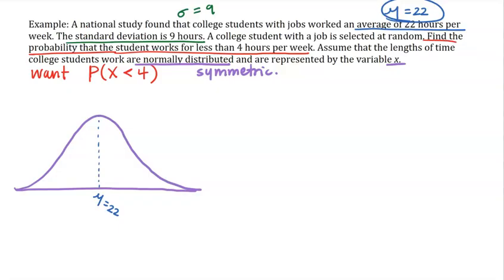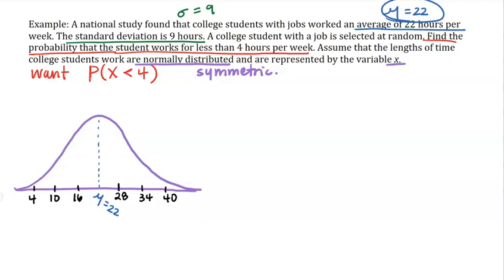And I'm just going to go by 6s. So I'll say that this is 20, and it's not terribly important what you go by, but just to make things a little bit easier, I'll say that's 28, and then I'll say that this is 34, and then going by 6s to the left, I will say that this is 16, and then I'll say that this is 10, so down here is 4, and then up here would be 40. Okay, so that's what our bell curve looks like.